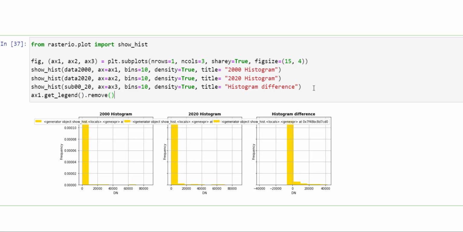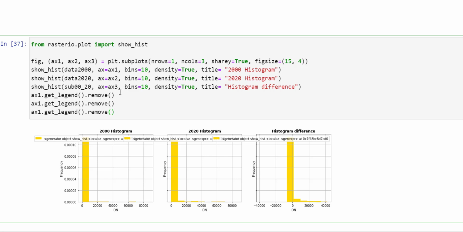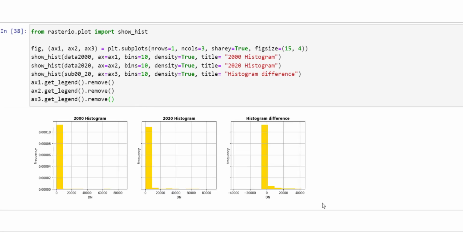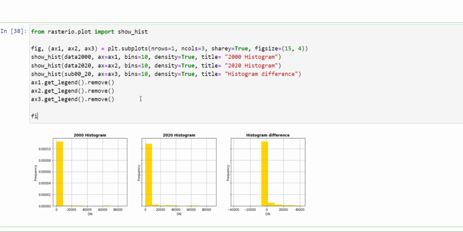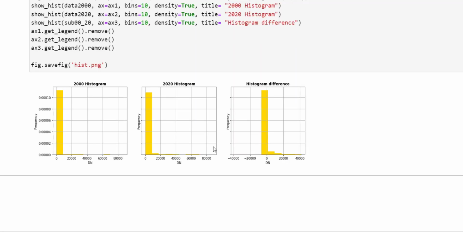So this is the syntax, and I'm going to run it for the other ones too, AX2, AX3, and let's see. So now we have the histogram, and we are going to save this, fig.savefig, and this is hist.png. Okay, so that's it for the histogram plotting.